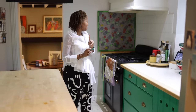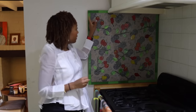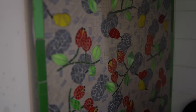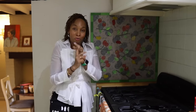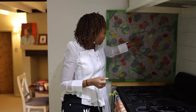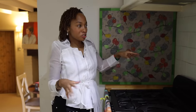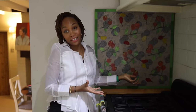I did commission one thing for the kitchen which I couldn't resist — a mosaic by a lovely UK-based artist called Dionne Iblee. We talked about it a lot. I wanted it to be mainly green because of the green cabinets, but I wanted it to represent this modern Afrocentric vibe. So we took two fruits: the ackee fruit and the scotch bonnet. Scotch bonnet is really popular and iconic in Nigeria and makes all our food really spicy, while ackee is the Jamaican national fruit. She made little mosaic scotch bonnets and ackees in various stages of ripening. It's a great dual purpose — a splashback to protect the walls and a celebration of my culture and heritage.